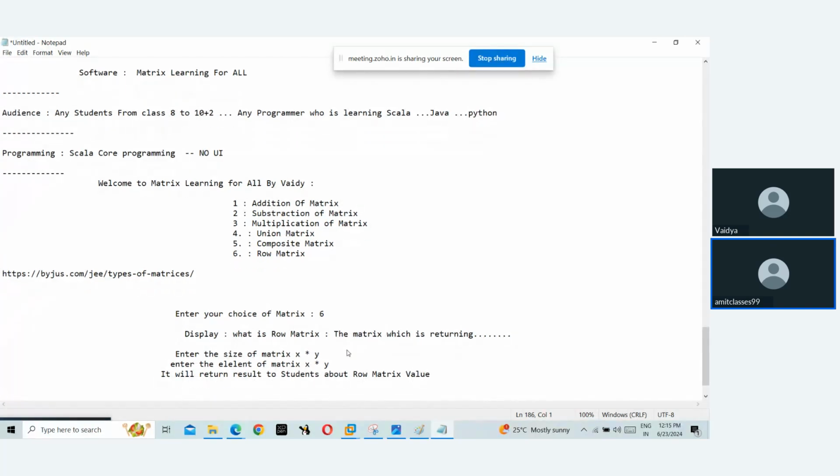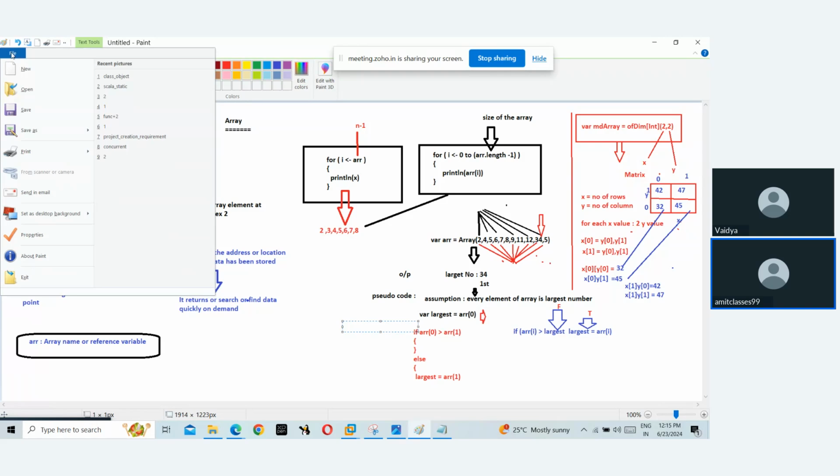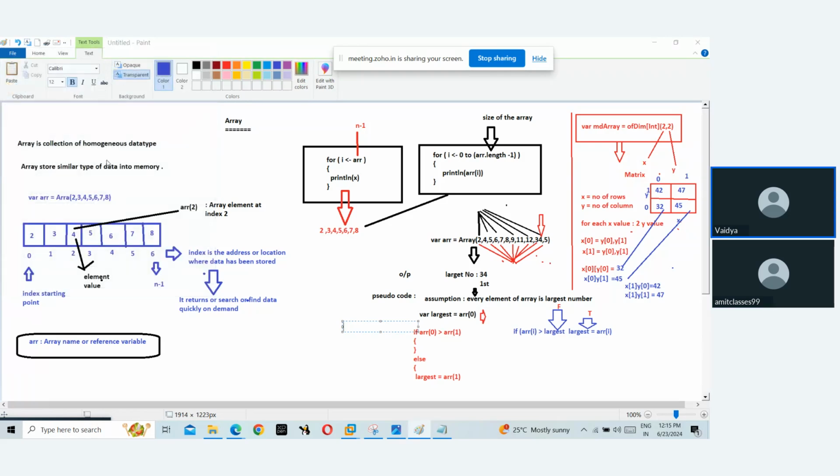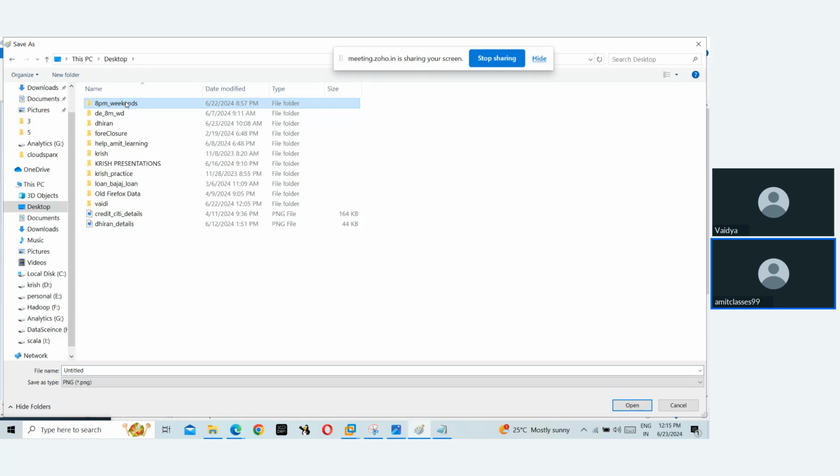If you have any confusion, let me know. I'll design one in MS Paint as a checkpoint for you. That will help.